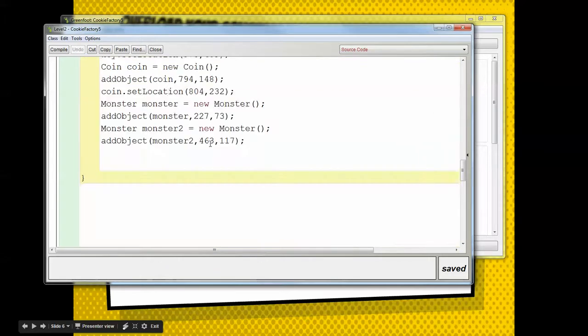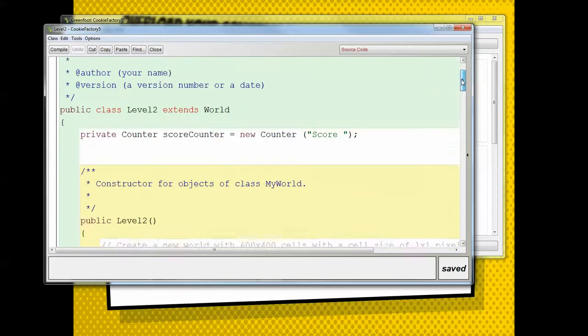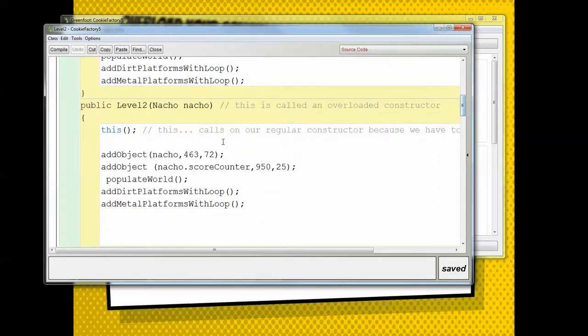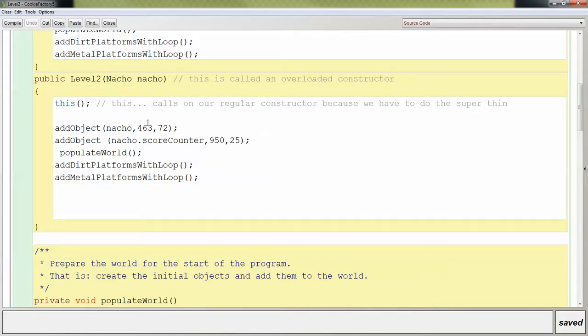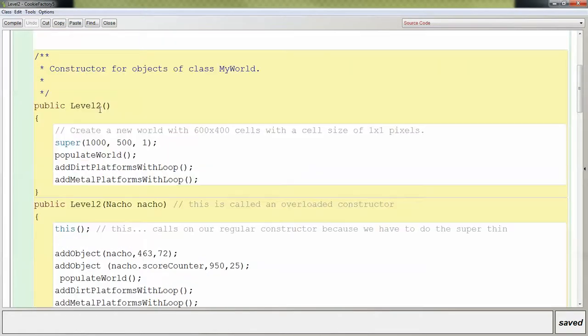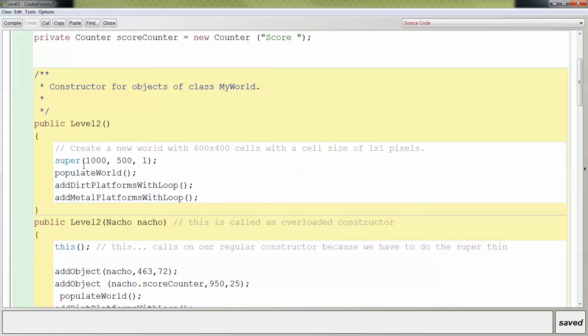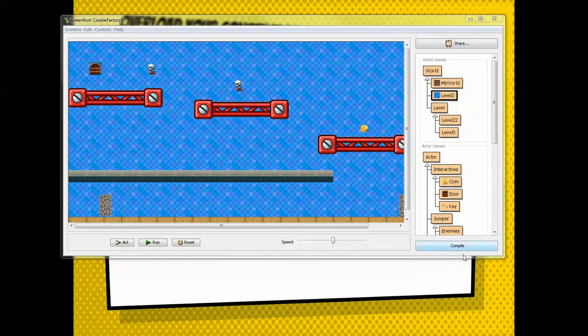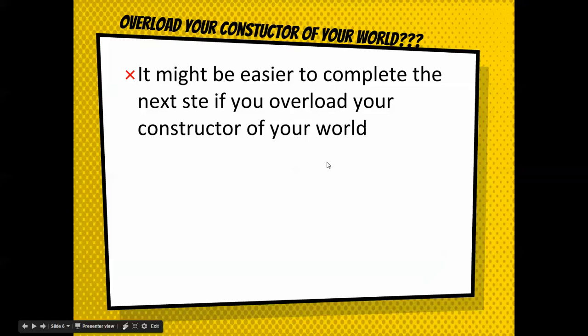It looks like this. New way at the top. I have my constructor that expects my main character. My main character's name is Nacho. You all did this. It might be easier to overload it with one where you don't need Nacho. So you have two constructors, one that requires you to send your character, Nacho or whatever your character's name is, and one that doesn't. I have public level 2, public level 2. One has a requirement in the parameters, one doesn't. That's called overloading. Skip that unless you're having problems. If you're having problems actually getting to the level, that might be a good way to do it.